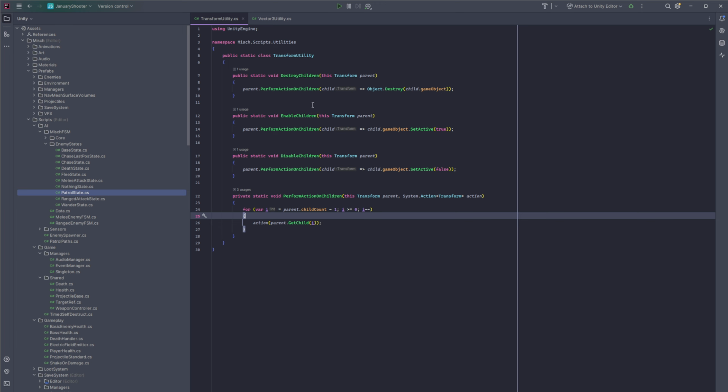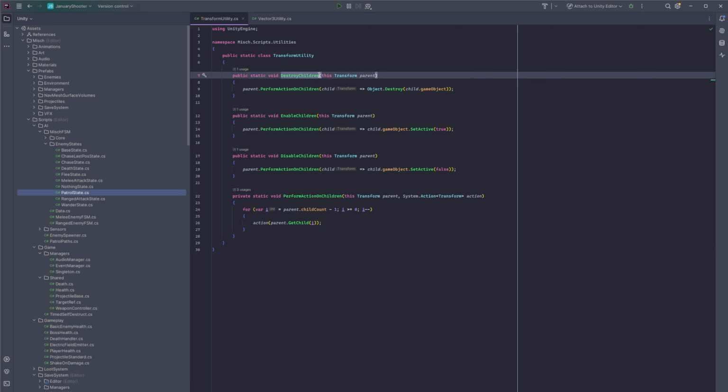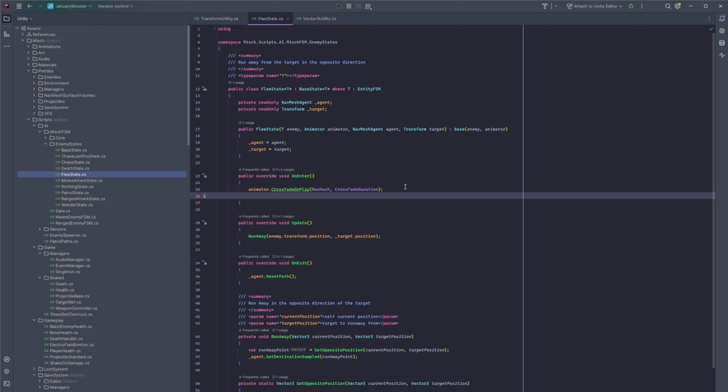So we're extending Transform, and we are essentially performing an action that is either destroy all children. So you can just call, let's go into something, let's say, on enter state.